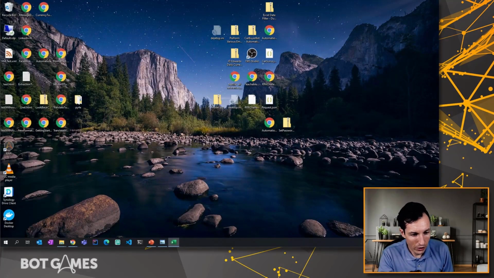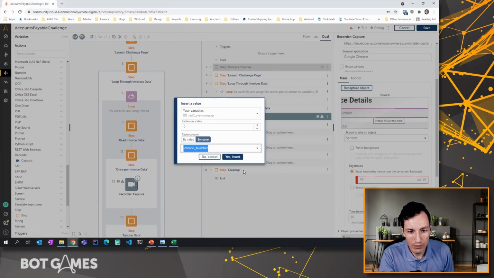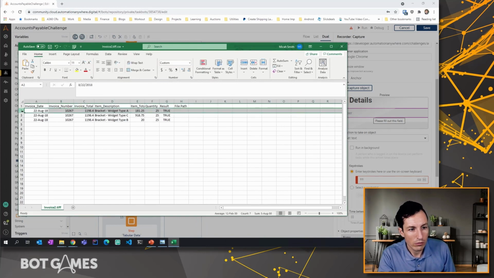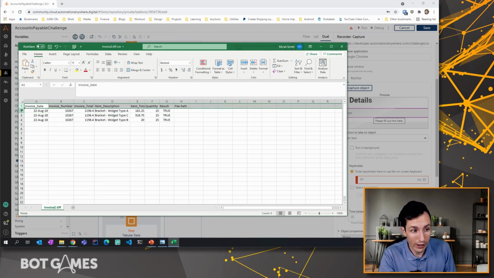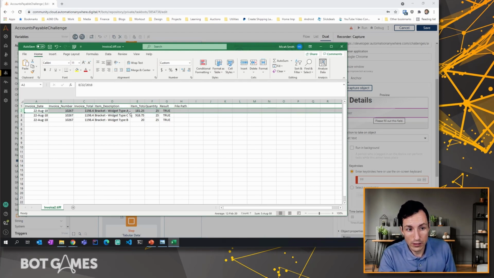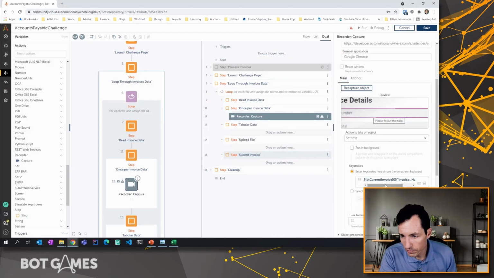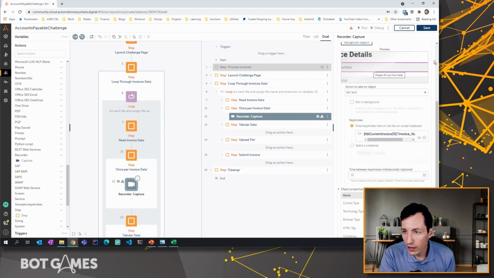Oh shoot, I wiggled that around and then it minimized everything. So I'm going to copy it from there. And that will allow me to extract that data from what is my first row, which is right here. My first real data row of my data table. Remember, this is a header, so it's not considering that as a valid row. This is my first real row of data. I'll hit yes, insert, and I will hit save.